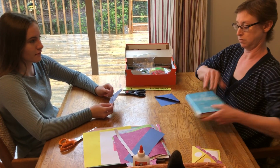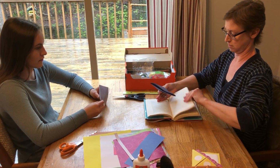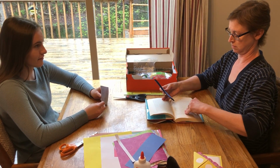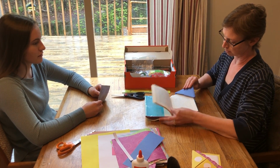So, if you want to save your place in your book, it just fits right in there on the corner.